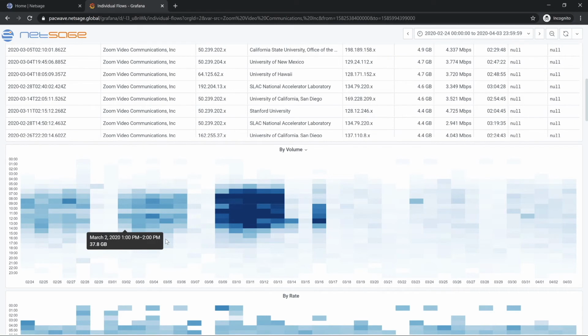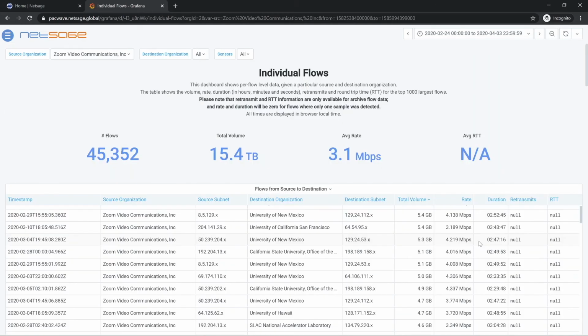The heat map shows data volumes starting in February 2020 that increased on or around March 12th, when many U.S. universities declared that researchers could not travel. This was followed 10 days later by a decrease, likely caused by a combination of institutions shifting to spring break and institutions issuing work-from-home directives, so the traffic shifted to home networks, not R&E networks, and Zoom shifting some of its hosting to use cloud services not at their IP space. This is one example of how longitudinal data collection can provide broader context for changing resource use, especially in unusual circumstances.